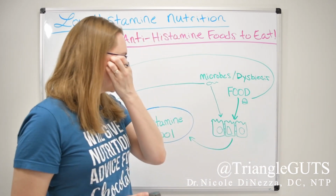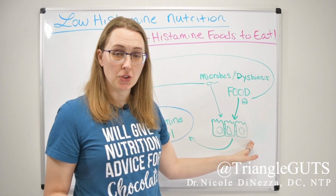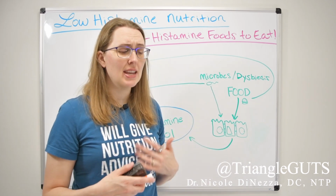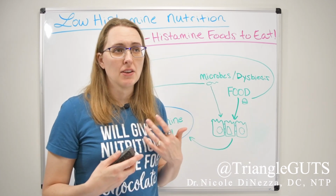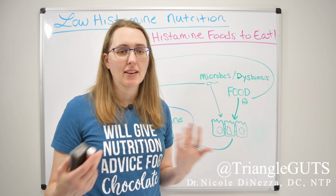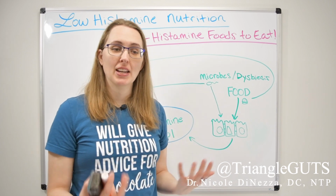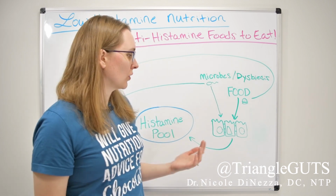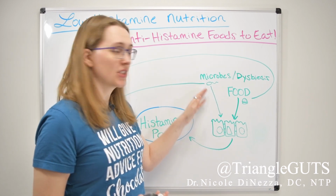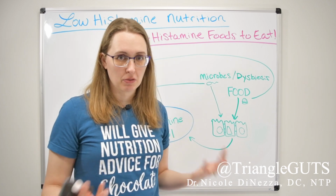So that is an angle that you could take, is you could try to add in foods that would heal up leaky gut so that you no longer have leaky gut. Again, things like glutamine, glycine, even nutrients, like you need basically any vitamin or mineral, and you need protein and fat and carbs. You need those building blocks to really nourish your body and make sure that it has the ability to heal. So really, any of those could be important, but I think that the number one for me is still going to be prebiotic fibers and a diversity in your plant foods.